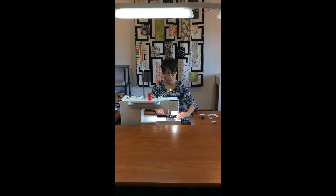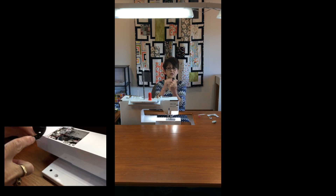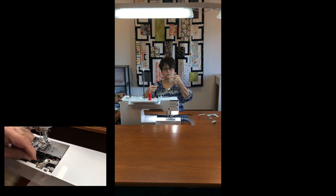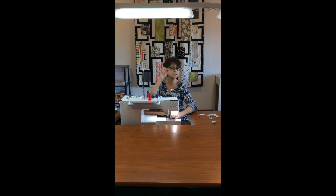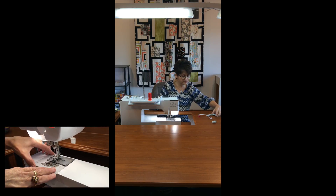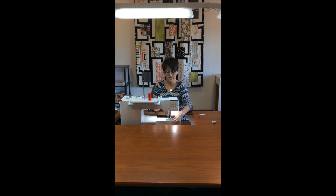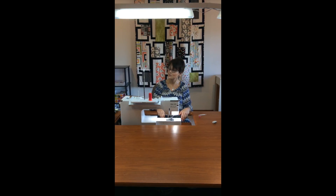We'll pretend I actually tightened those completely down with the screwdriver. Now I'm gonna go ahead and put my bobbin case back in. On my bobbin case there's a little arm that comes out, and on your machine in here there's also a little arm that comes out — they should go in together. Mine also has a little white dot that lines up. When I set that bobbin case in, it's gonna have a little bit of play to it — it should not be stuck. What happens is if you put this in first, then put your plate on and tighten it, this bobbin case may shift and get stuck. When you start, you might puncture a hole in the bobbin case, which completely screws up the tension on your machine. So pop that little guy back in, put this back on, my little sad face will go away, and I'm all set to sew. Hopefully that will help you in cleaning out your machine — thank you so much, we'll see you again soon.